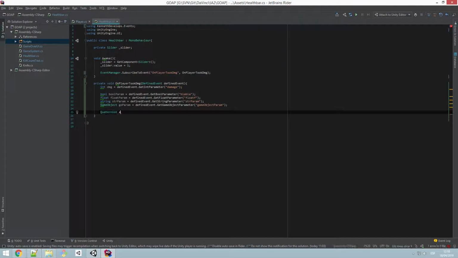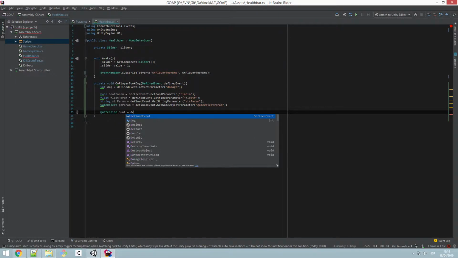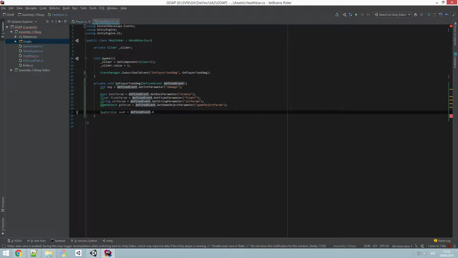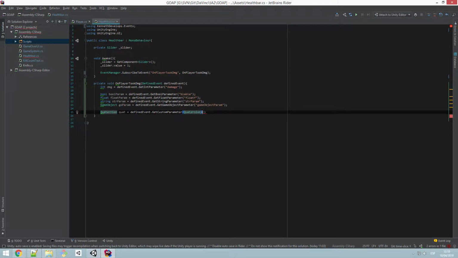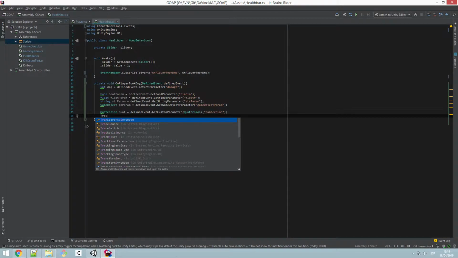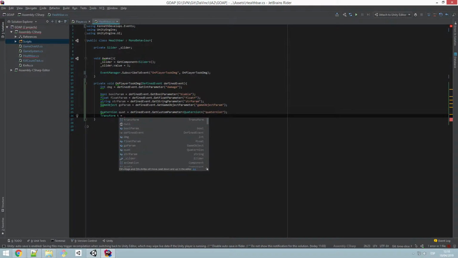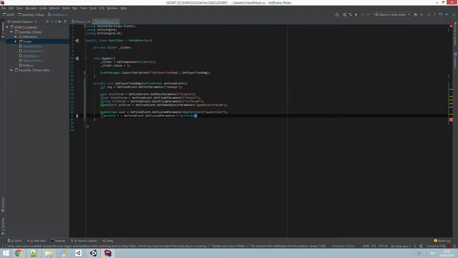A quaternion, a transform, and even the player itself.